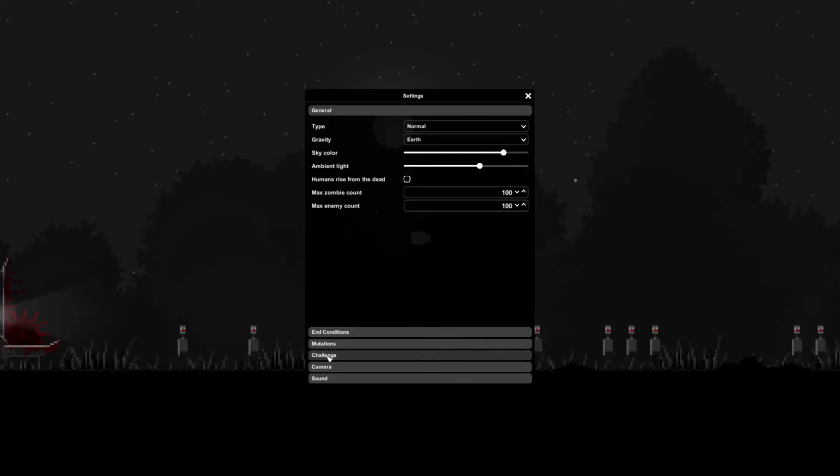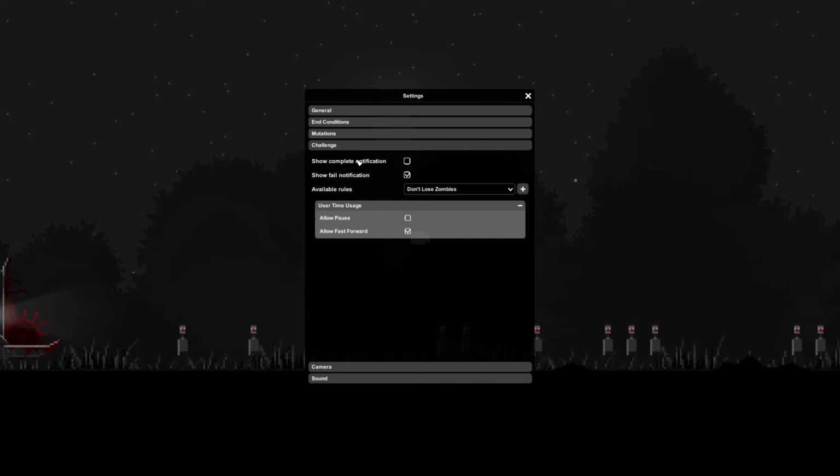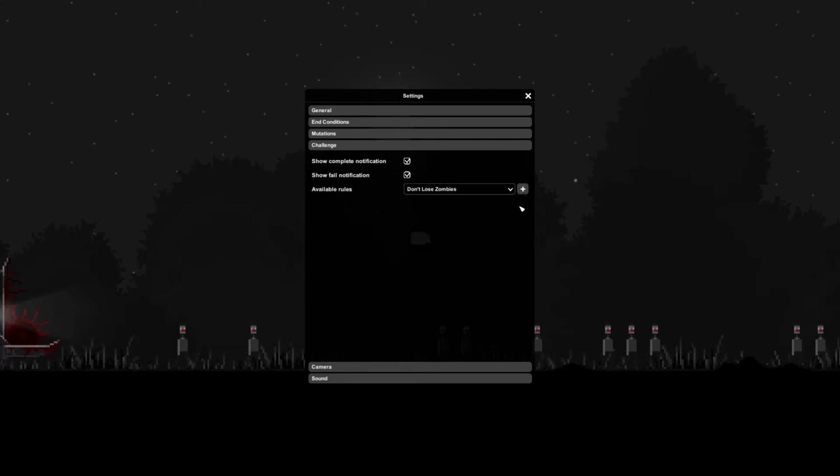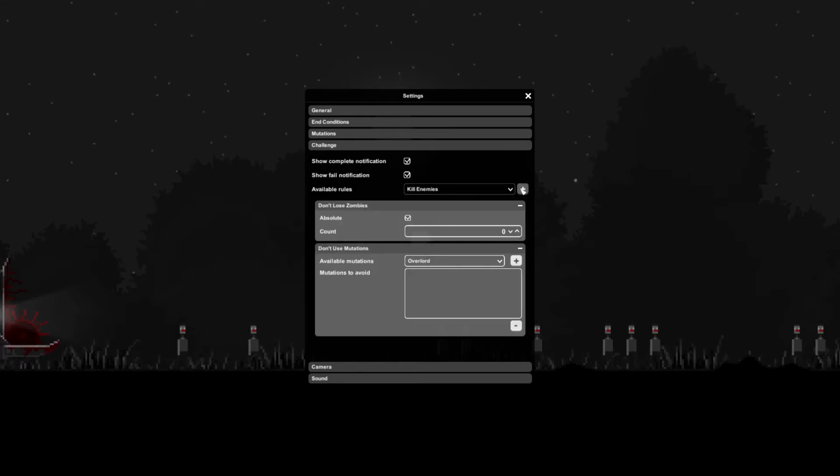A couple of options at the top here are for notifications. You can choose to set a notification for completing and failing a challenge. So that way it'll have a little pop-up, that way the player knows that they have, in fact, completed or failed that challenge. Now we're going to add each of these challenges from the available rules. We'll delete the one this level was made with by clicking the minus symbol. I just grabbed this level from the game and loaded it on here just so we had a pretty background while we did this.